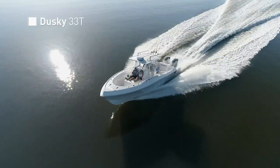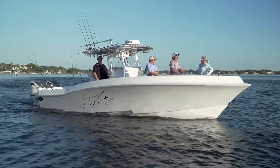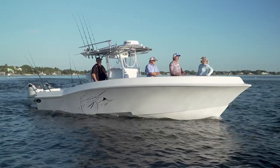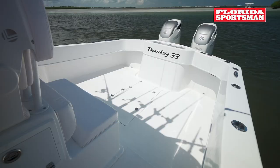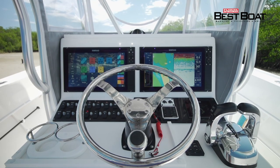It goes to show you that they're in this market and they're keeping their boats. Well, there's a good reason for that. These are popular boats, and when people get a boat they really like, they don't want to get rid of it. One of the things that makes Dusky special is the fact that they're built for you. You go to Dusky and order a boat, they're going to build it for you — and they're customizable.